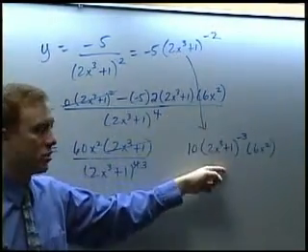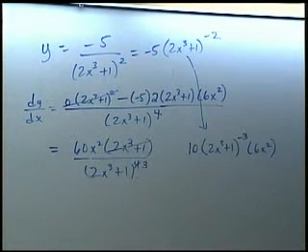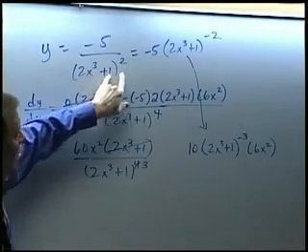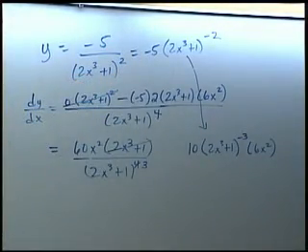And look how much faster it was to get to this result than having to go through a big quotient rule. So if you see little tricks like that, where you might be able to take something in the denominator and rewrite it as a negative power in the numerator, that can actually be a good thing. That can save you a lot of work, save you from having to go through so many rules.